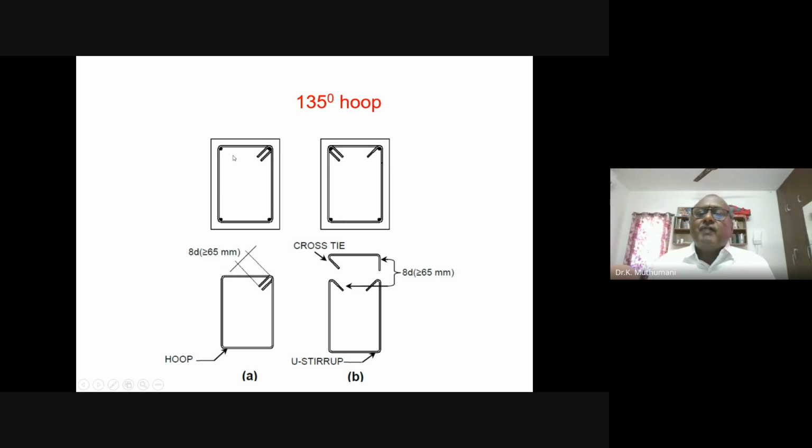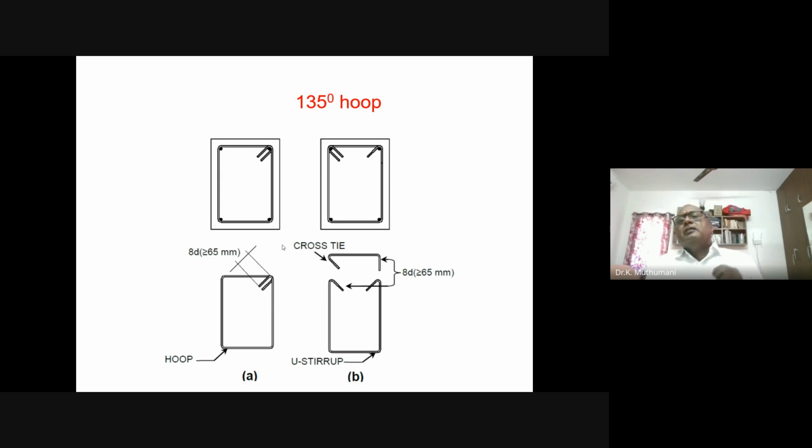What is more important is, suppose you are not able to do it like that, maybe you can introduce two of these: one here, one like that, or something like this. There are so many other possibilities. How you do it is your affair, but you can't escape by saying that it is difficult on the site. If it is difficult on the site and you leave it, it will fail during an earthquake. That is for sure.